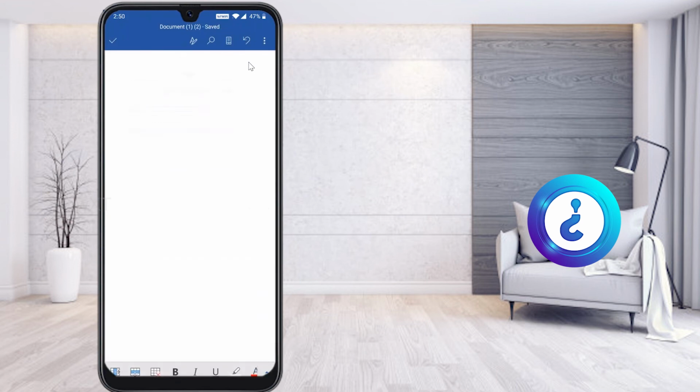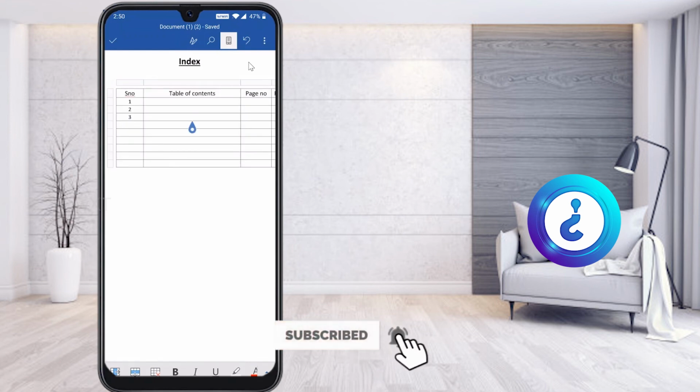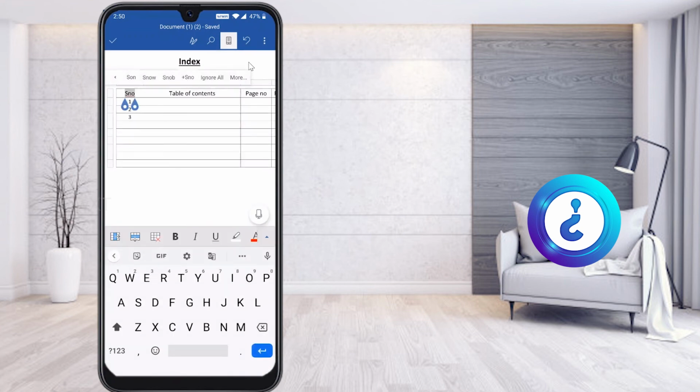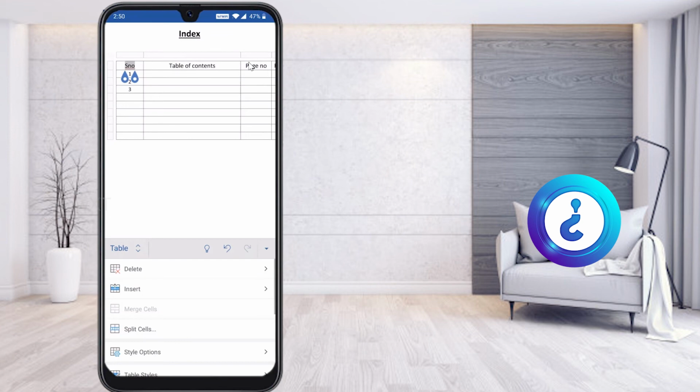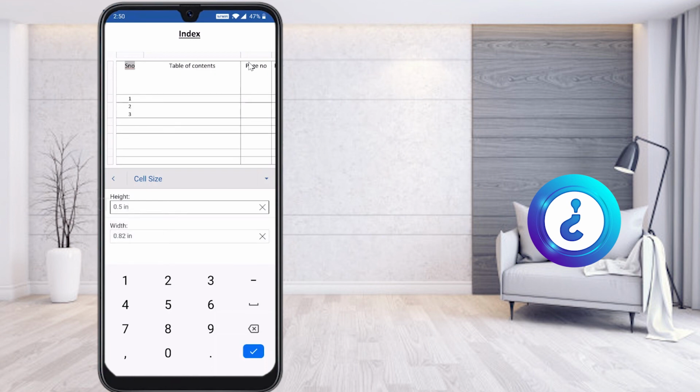As you see, this is a mobile view, and once you click mobile view, it will automatically be displayed over here. If you want to increase the column size or the row size, I just select that particular column. To increase the row size or any other cell size, I go to the cell size and increase the height. For example, I can increase the height around 1 point. So the size of the rows is increased overall.